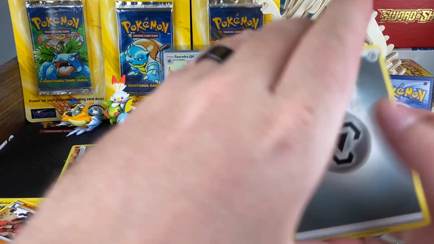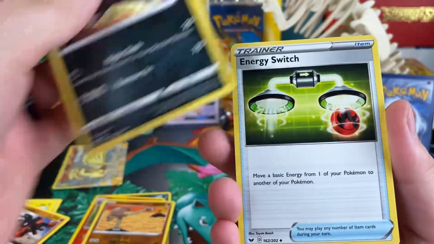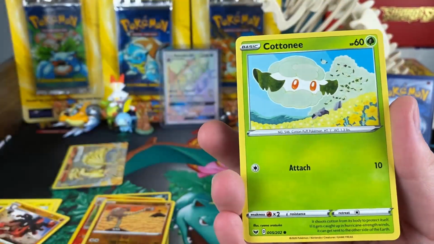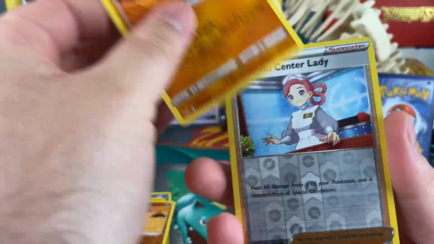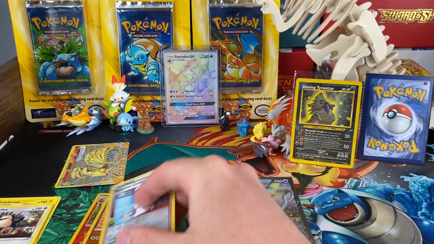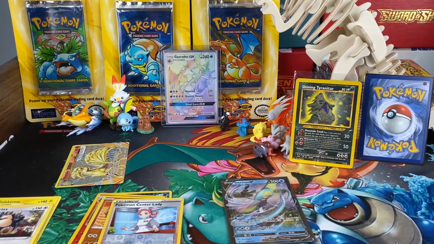Alright, here we go. Oop. Energy Switch. There's Ponyta, we got Cottonee. Jesus. Score. Ooh. Well, alright, there's that. Wow. Well, guys, that's the 10. All we got was a Ninetales BREAK card, which, yeah, that ain't that amazing. So, sorry, all this trash right here. So that's not what we were looking for.